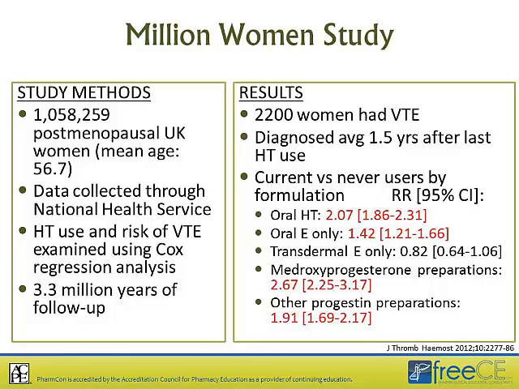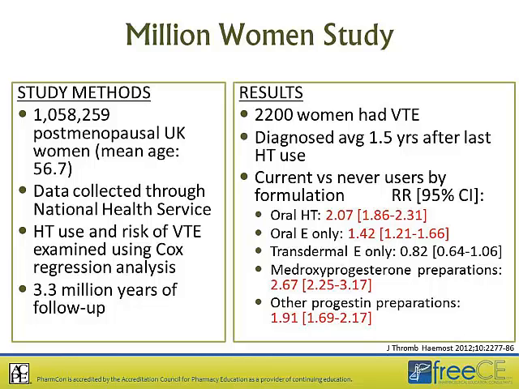Now, what they found was that 2,200 women had a VTE. Keep in mind, this is 2,200 out of over 1 million women, which gives us a rate of about 0.2%. They were diagnosed on average about 1.5 years after their last hormone therapy use. And when they looked at current versus never users by formulation, you can see what they found.